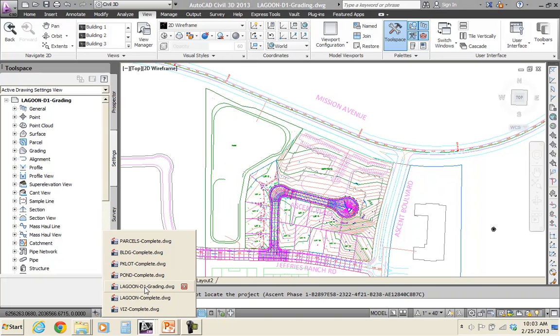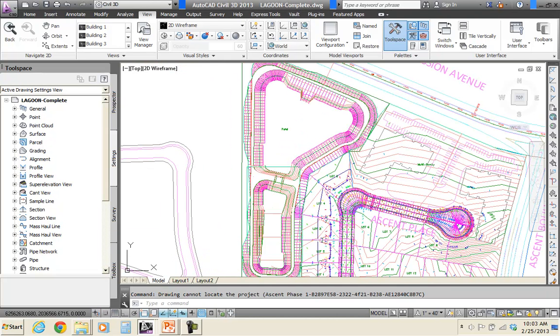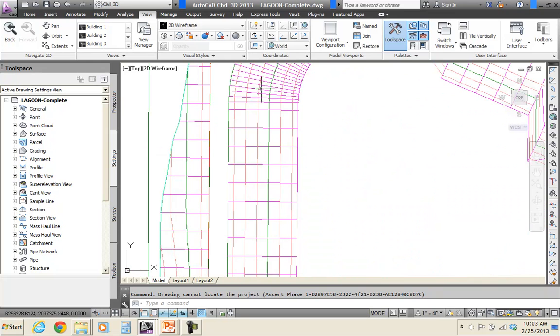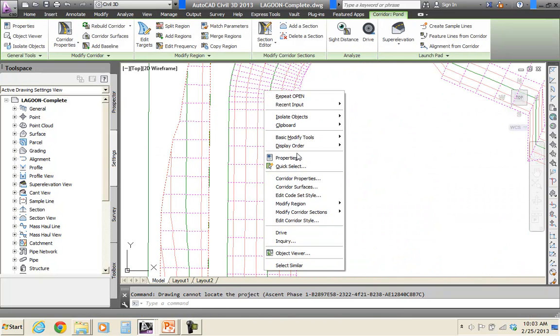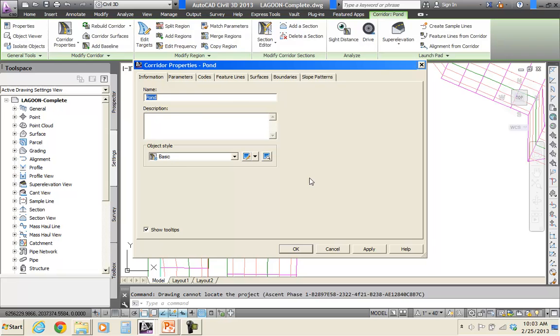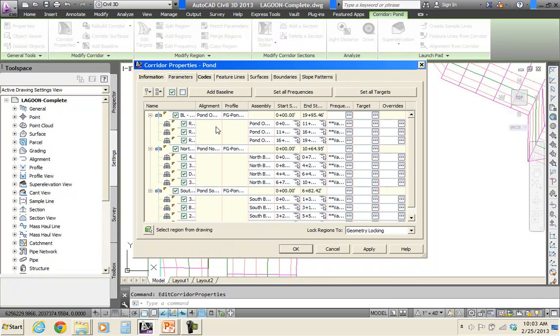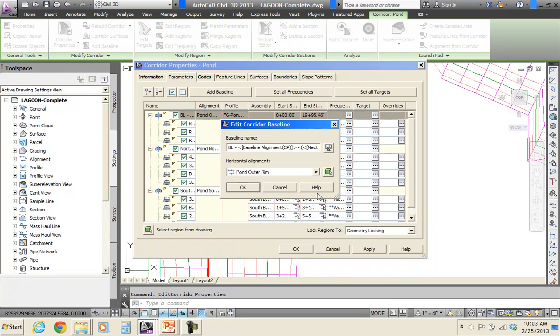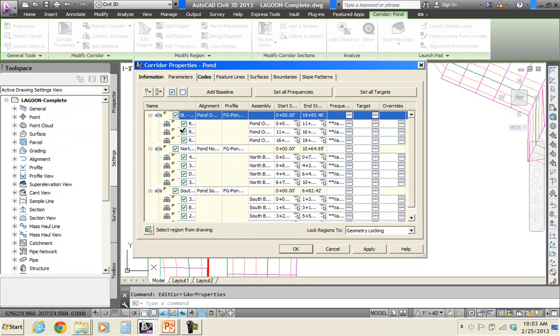In fact, we're going to go to the completed exercise. When I look at the properties of this corridor, one thing you'll notice is that I have that pond outer rim, and it's going to have 3 different assemblies or 3 different regions assigned to it. Then I have my northern bay, the interior, and I have 4 different assemblies, actually 3 assemblies assigned in 4 different regions.